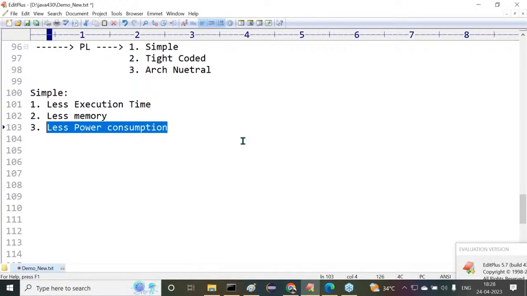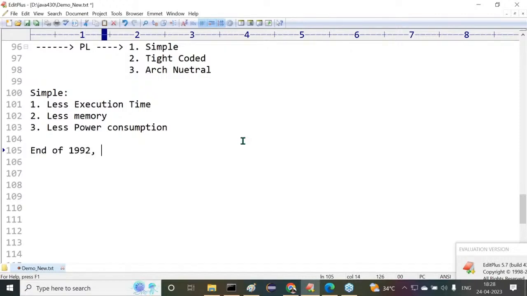This is the analysis of Sun Microsystems to prepare their new programming language. Still, the new programming language was not yet started. It was just the idea of Sun Microsystems, what they wanted to see in their new programming language. They started to prepare the new programming language in 1991. They took nearly 2 years: the entire 1991 and up to the end of 1992, they prepared and completed the new programming language.